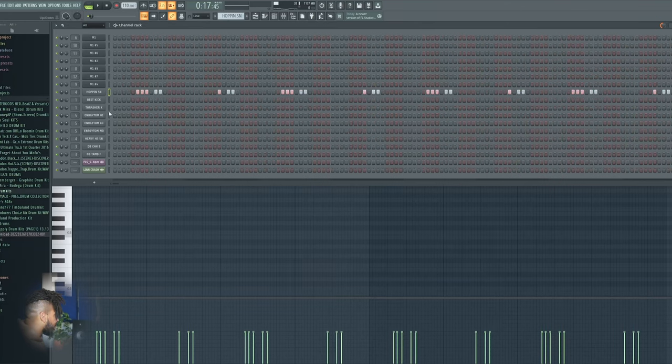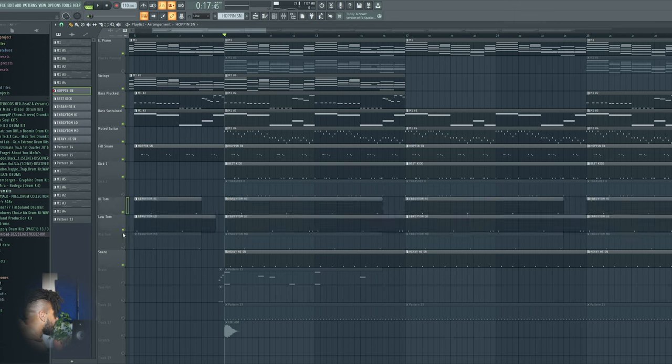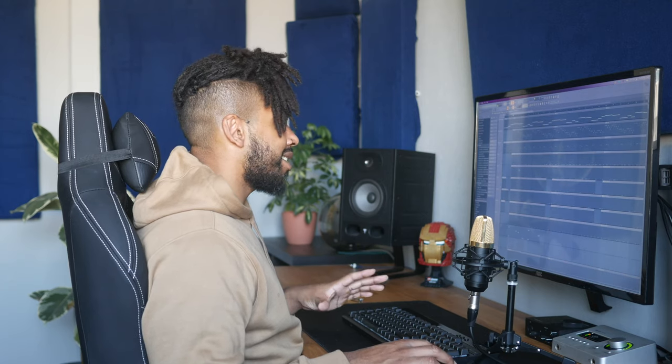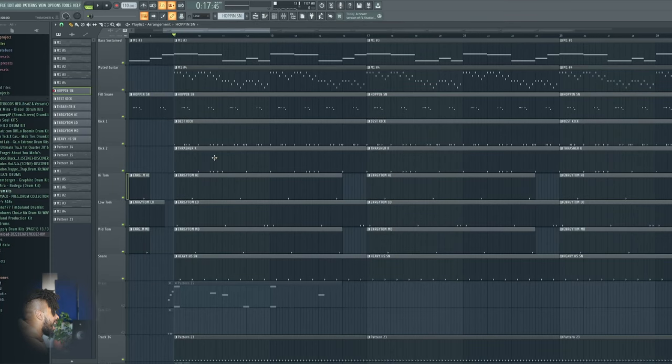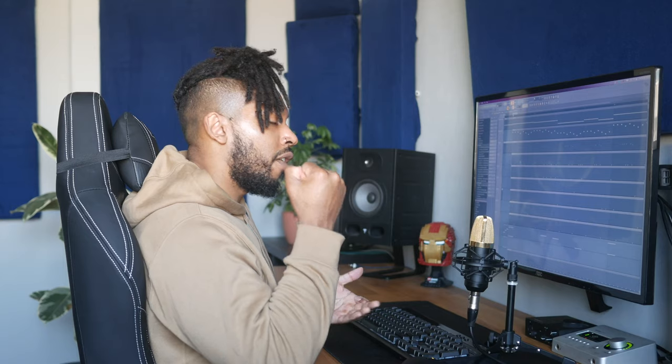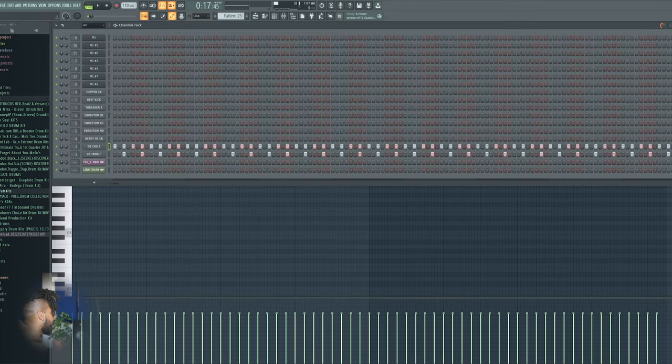There are plenty of New Jack Swing songs that are just kick-snare kick-snare, but you add your little perks in between, sprinkled with syncopation and swing, and you get something amazing. That's why I have a multitude of patterns featuring toms. I also added a second kick to layer it and really lay down the accent, alternating so on the first beat of the bar you hear both kicks and on the in-betweens just one. I also added a basic hi-hat pattern, which I layered with a tambourine for a super cool accent.